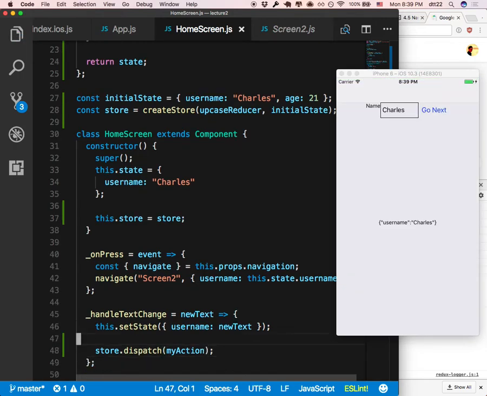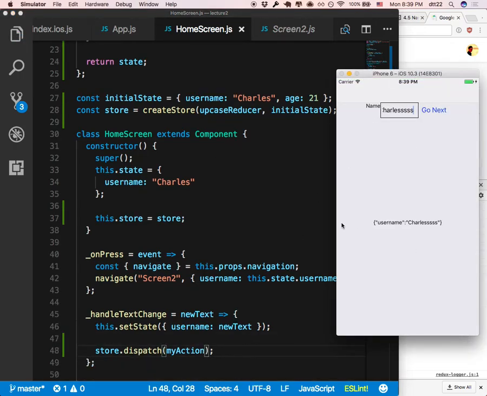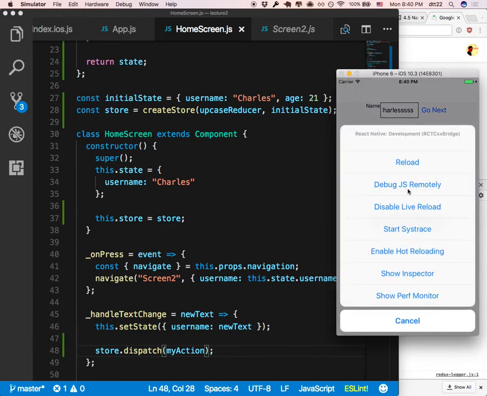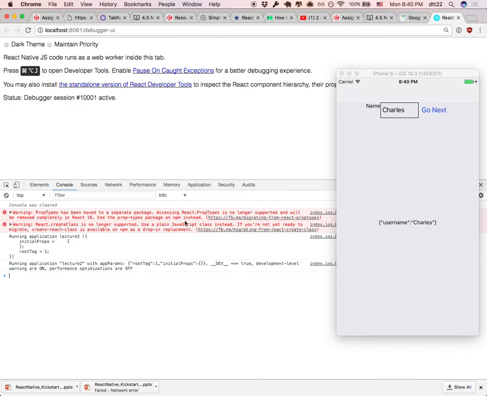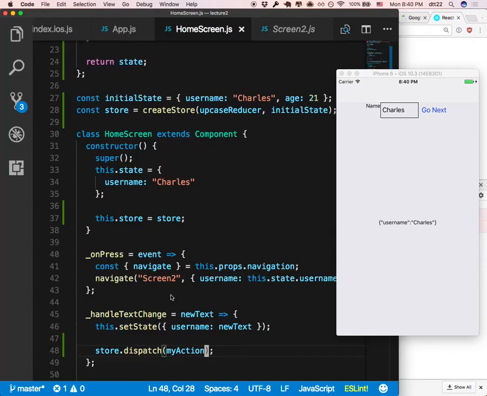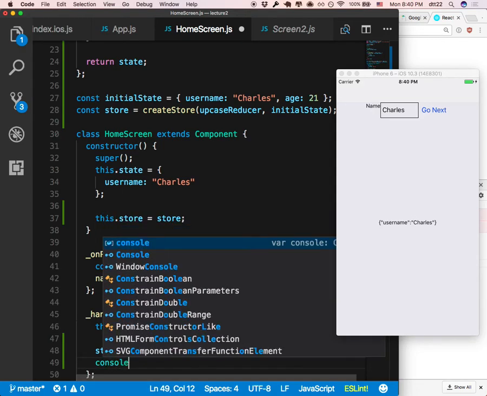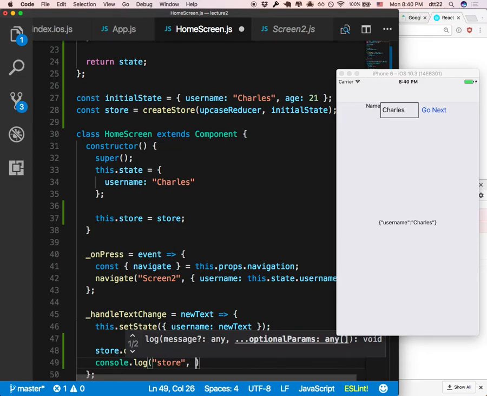I dispatch. So let's say if I save anything, it also dispatches to my store. How do I know that? I will need to maybe try to show it somewhere. So let's print out store. Here will be console.log store is store.